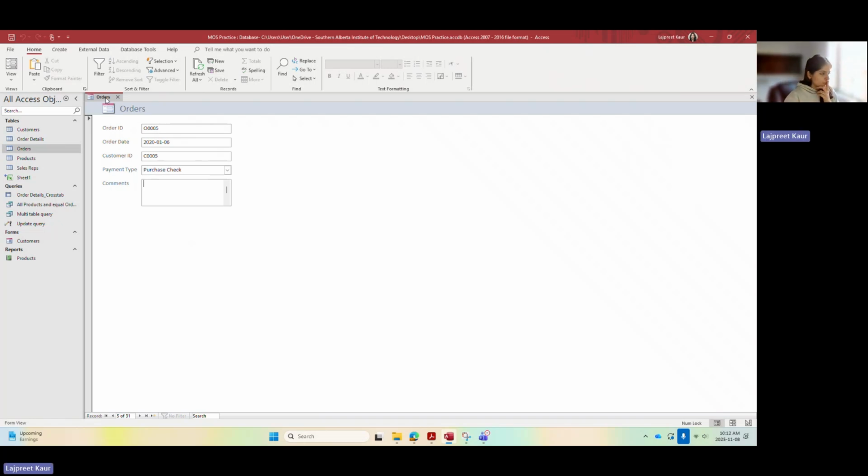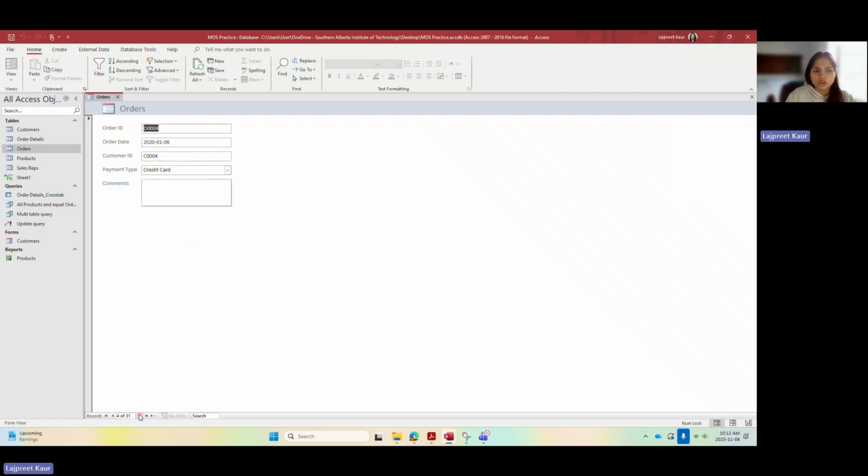So this is about tab order on forms. And then let's look at sort records by form field. Now you would notice that all the records in this order are sorted based on the order ID. So all the forms are sorted based on the order ID. That means the first order is showing the first, then second, third, and so on.